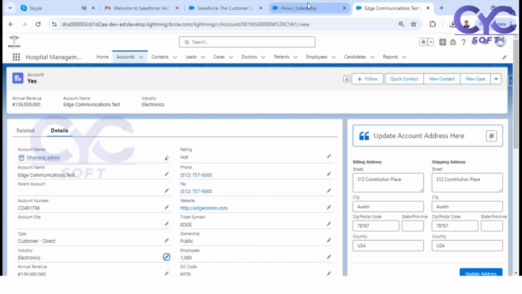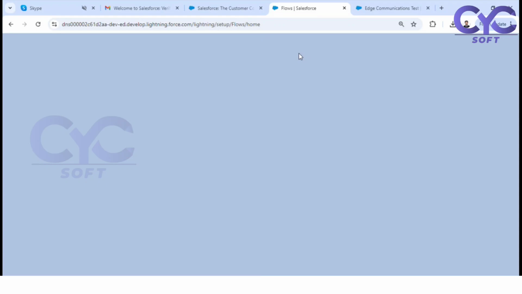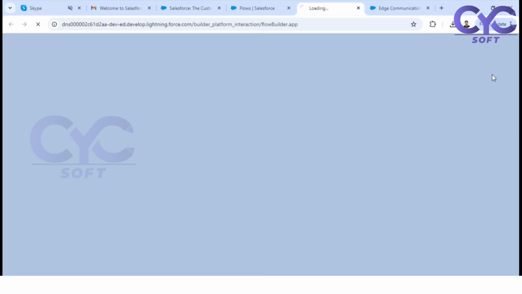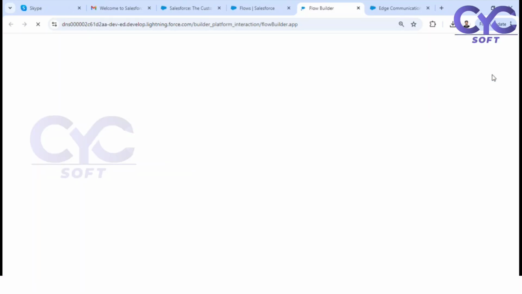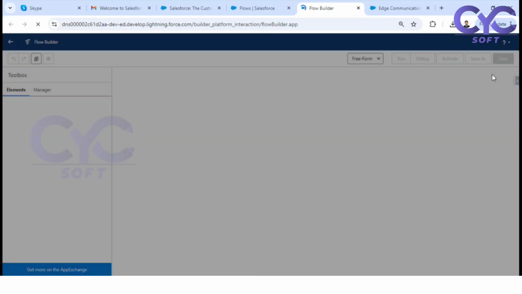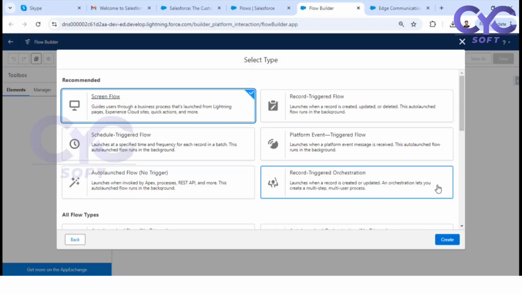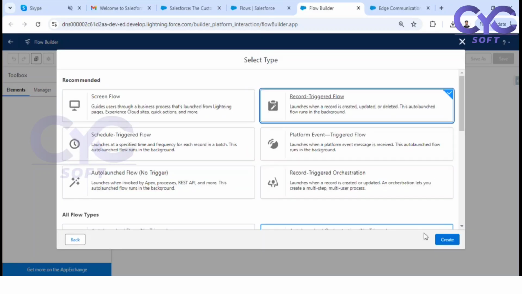So let me quickly create a new flow here. Click on new flow. What do we need to select here? Record trigger flow.